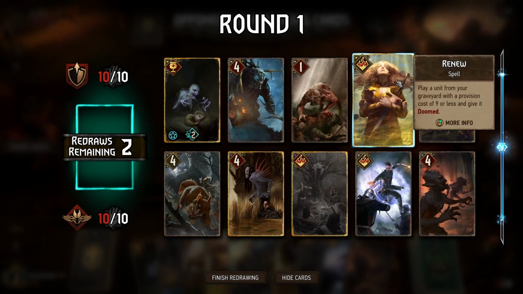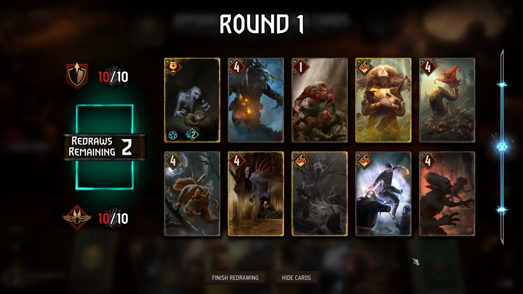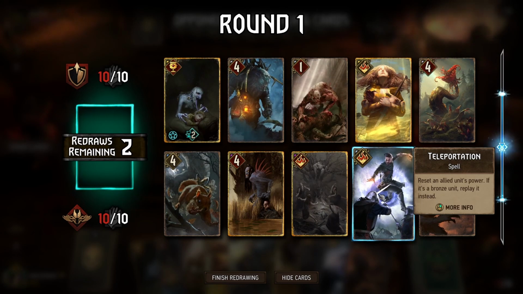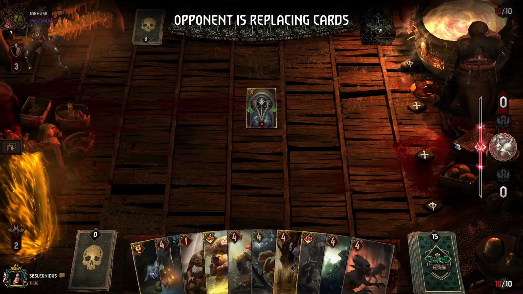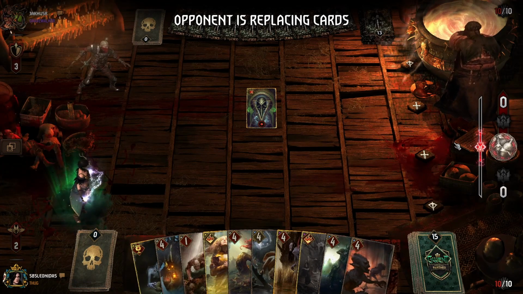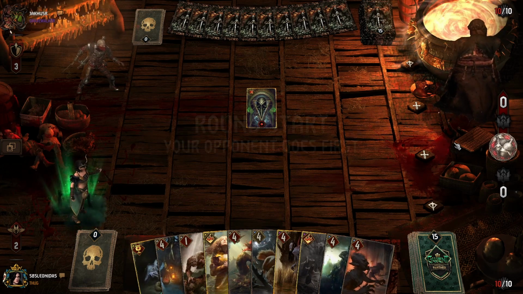I have 2 Deathwish units, which is good. Squirrel could be life-saving here in a minute. Well, actually, no. Because we're going to Sabbath range, so okay. Oh no. Oh god. Okay. We're not gonna have dominance. This is bad. This is real bad.